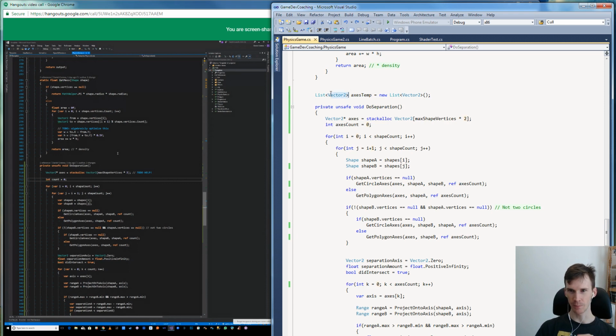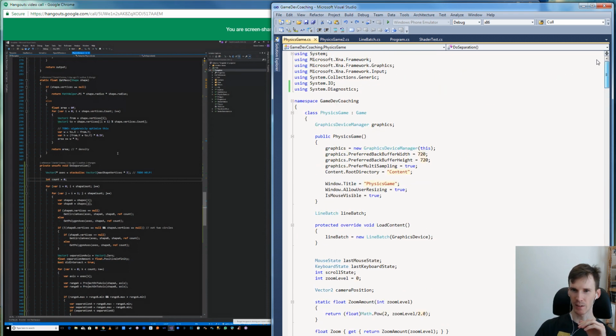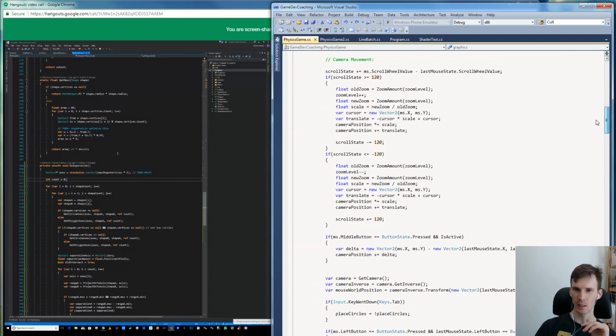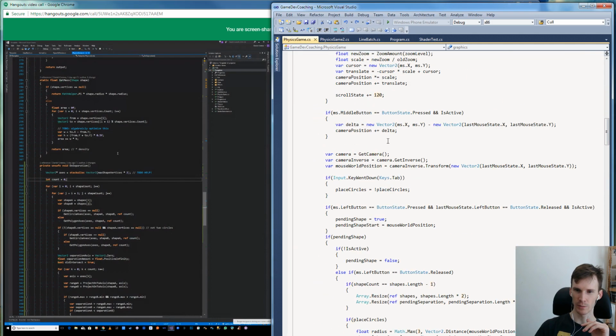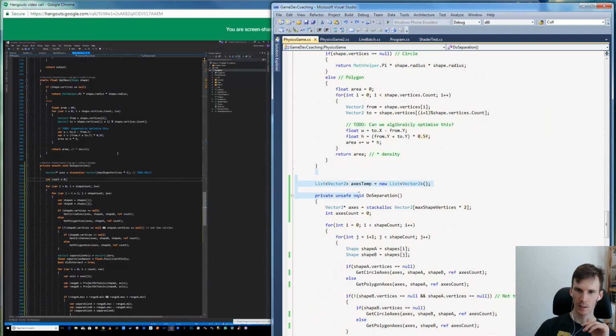If you can imagine that you might have multiple instances of the physics game, ignoring the fact that it sets up a graphics device and stuff, then if you have multiple instances of this class, you have multiple instances of the list, wherever that went.